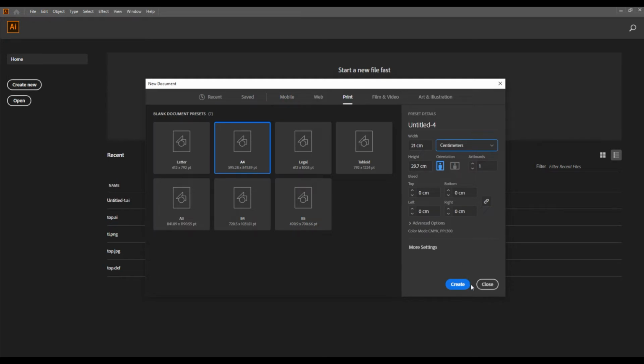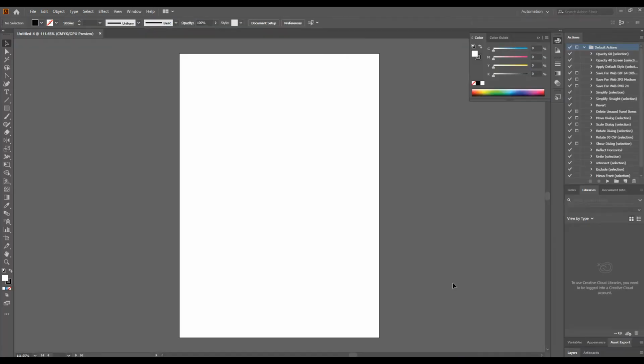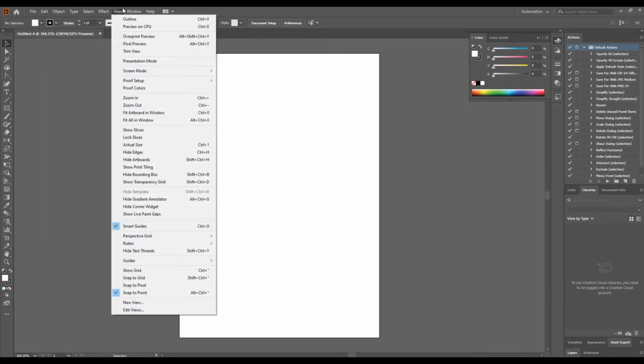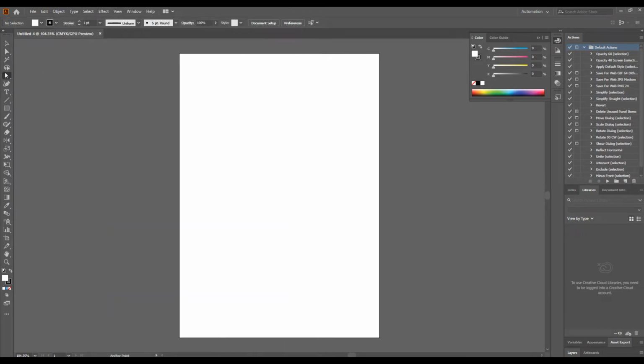We are going to click the Create button on the bottom. Then you will have a new document in the middle of your interface. On the top, you will have the menu. On the left, you will have the tools box. Below the menu, you will have foreground color, background color, and depending on the tools, you will have different options here. And on the right side, you might have the color window or other windows open, and you will have layers and etc.